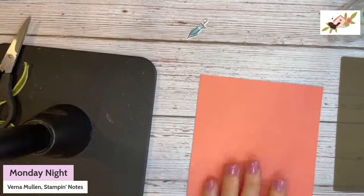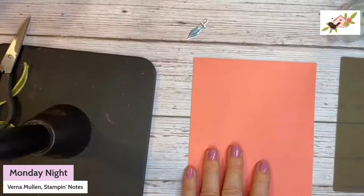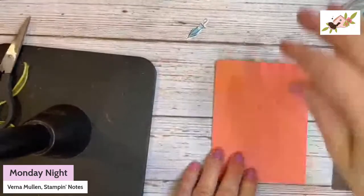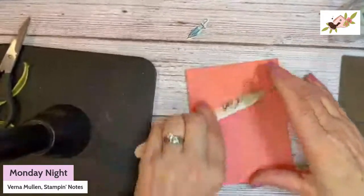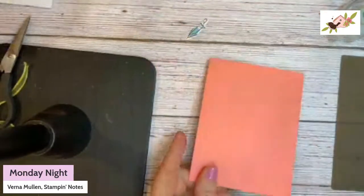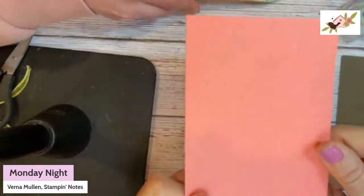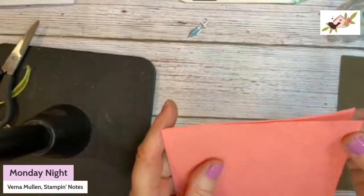So this card part here is 5 1/4 by 8. So it would usually be 8 1/2 by 5 1/2. It's 5 1/4 by 8. Scored at 4 1/4. And we're going to burnish that with a bone folder. And I've embossed the front of this with a gingham embossing folder. I don't know if you guys can see that or not. Maybe like that. There's a raindrop embossing folder. I don't have it, but it does go with this suite. It would be cute with the raindrops on it.